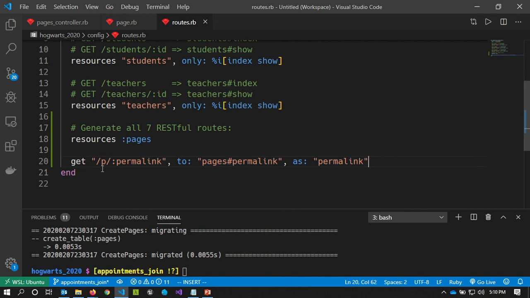So this route will match anytime a browser or really any HTTP client sends a GET request to /p/anything. That'll trigger the permalink method inside of the pages controller, and then the anything that followed the P will end up inside of the params hash, and we can make use of that inside of the pages controller. And it's this one route here that I don't want to be password protected. I want just anybody to be able to get there.